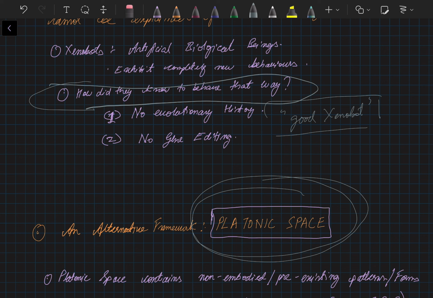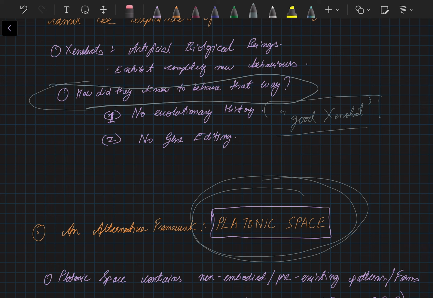So to find the real explanation, Michael Levin looked at mathematics. So he turned to something, as I've just mentioned, the Platonic space. Now, what is this Platonic space? Let me start with a very basic definition of what it is. A Platonic space is a different realm of reality, which is not part of the physical world that we live in.